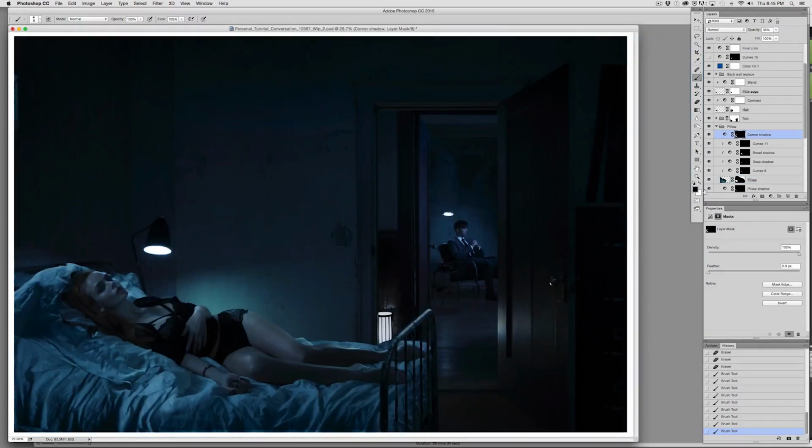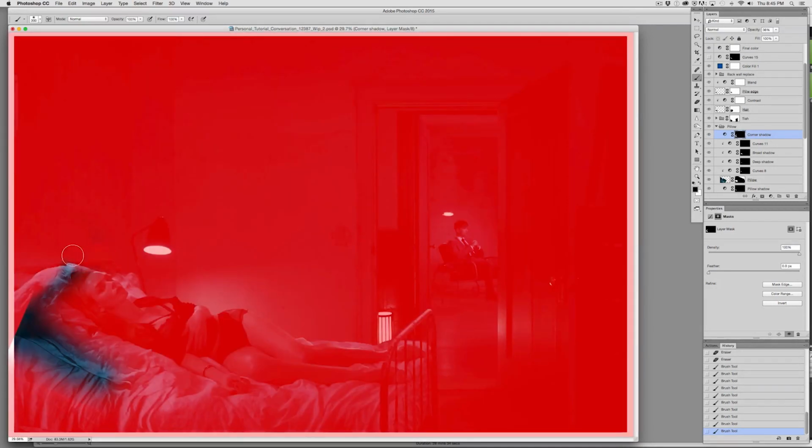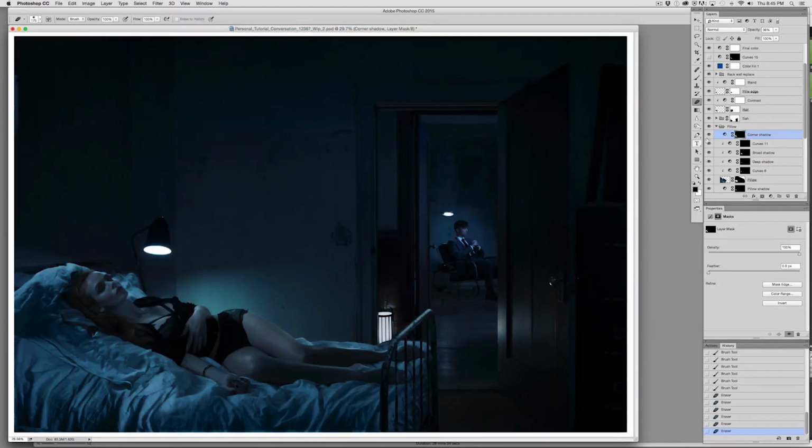So I turned on and off all these layers, and this corner shadow is what created this line up here. So when we rotated the whole pillow, this created some residue that travels all the way up in here, and obviously has a hard line in here, which we don't want for the shadow. So let's see there. And that's part of the process when I start cleaning up files.